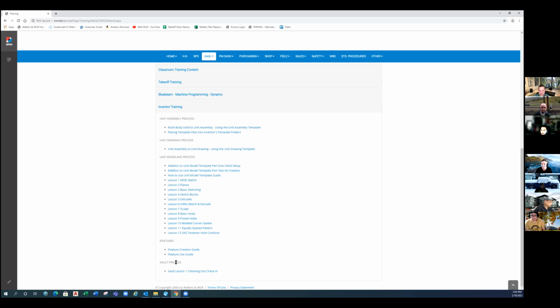And then the last category they have is the Vault process. Vault is Autodesk software that is basically a method of checking drawings in and out. As you have a team of people using files together, it's a way of understanding where the drawings are, how they're being used, and what changes have been made to them. It's a very team-friendly software that they pair together with Inventor, if they're using Vault Professional. It allows them to see all the different changes that happen along the way.